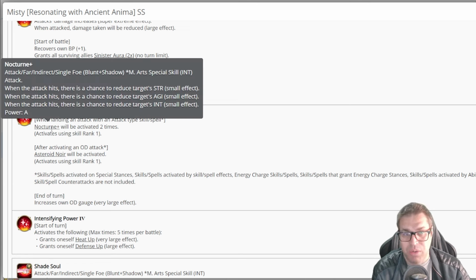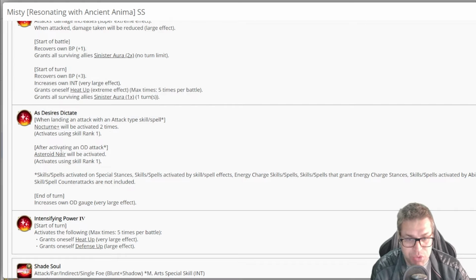Nocturne Plus is an 8 power attack, blunt and shadow damage, that has a chance to debuff the enemy SGR, agility, and intelligence by 10% because this is rank 1. But it's 2 times, meaning that you can debuff those 3 status by 20% total. When she chases on overdrive, she's going to chase with skill 3. We'll be talking about that in a few.